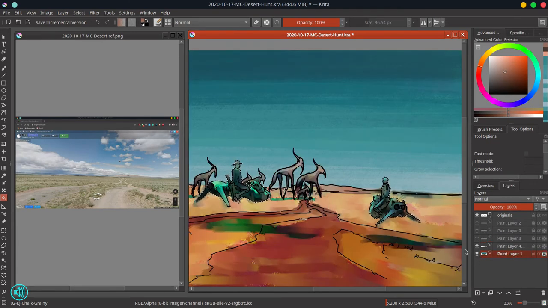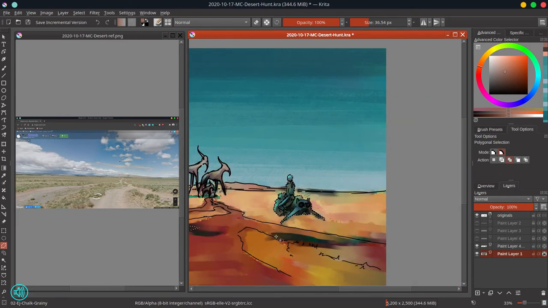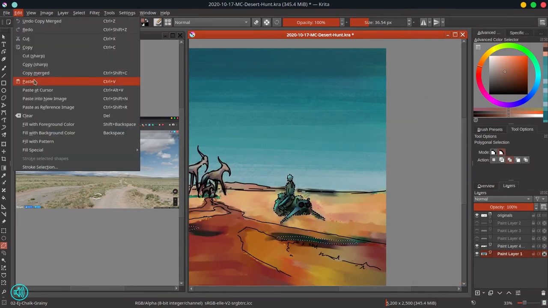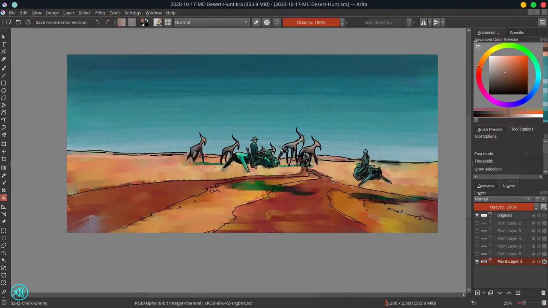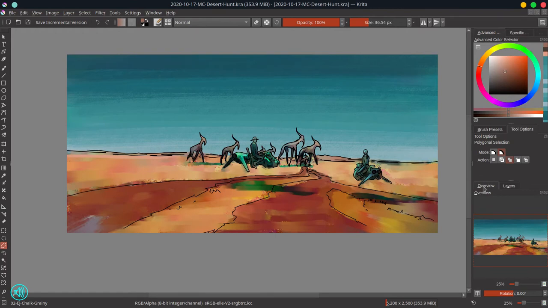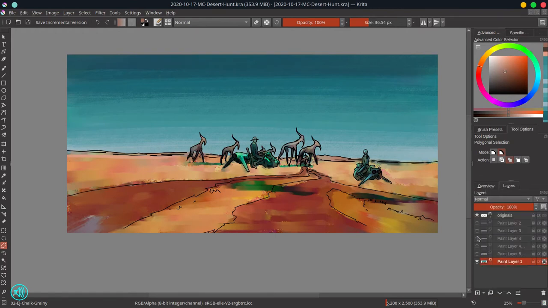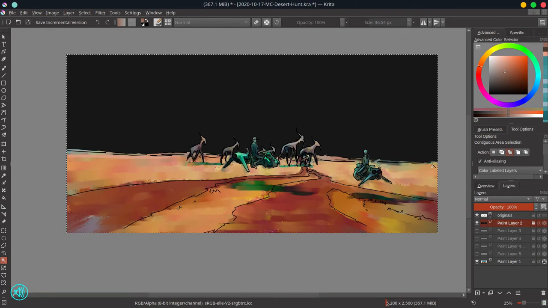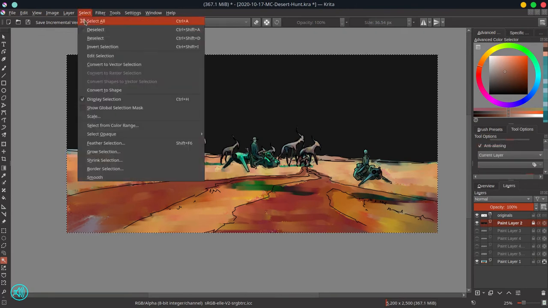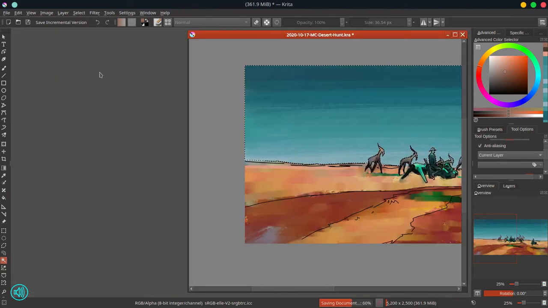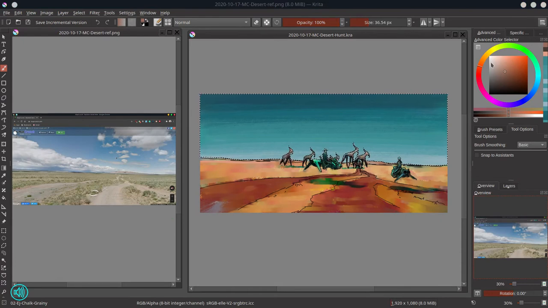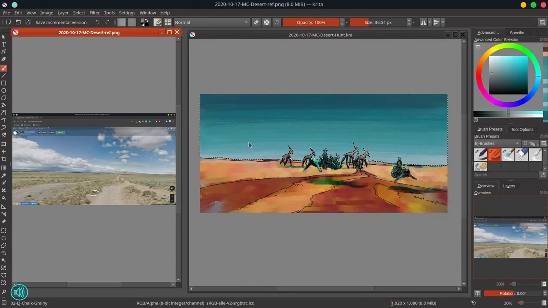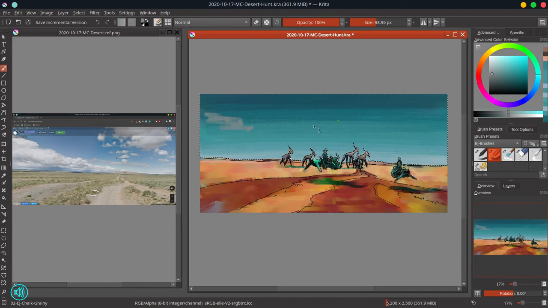But after I got done with that, I started doing all this marquee selection for all the foreground and the background characters. Part of the reason why I'm doing all this selection is so that I could localize my work. If I'm detailing the background, I want to detail the background without affecting the characters. If I'm detailing the characters, I want to just work on the characters without affecting the background and whatnot. That's just what transpired. It seems like a lengthy process, but obviously I got done with it.